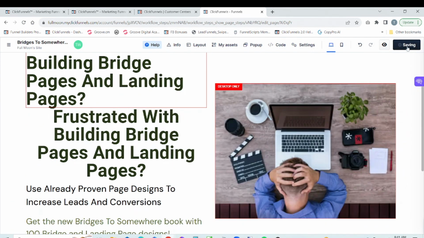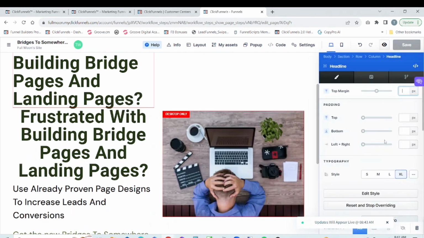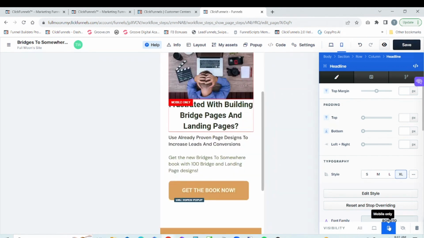I'm going to save that, and then I will change that to mobile view. And I like that look much better. Now that's centered, and I'm okay with the rest of this.